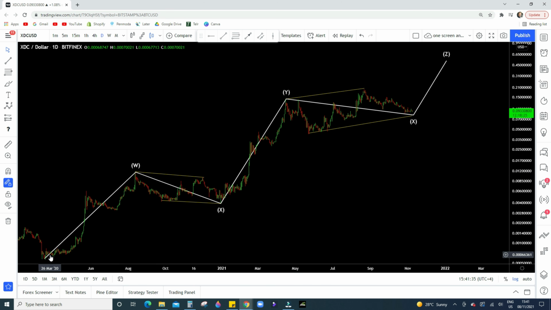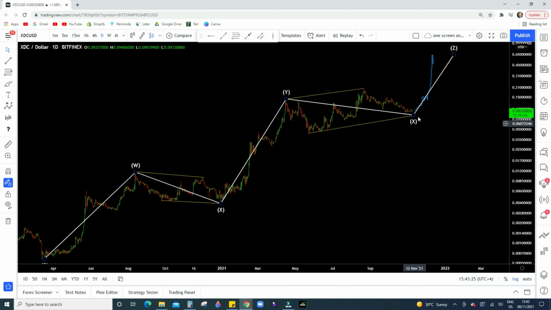Now, as for the first impulse of the structure, it does make sense. However, it is a little bit extended because it goes over a 3-month period. And as I said in my previous videos, and as I'm telling you right now, I do believe that the cycle is nearing its end. So what I will do is take a piece, the most impulsive piece of this initial impulse, and plot it over here to see how far the price might be going from this point.